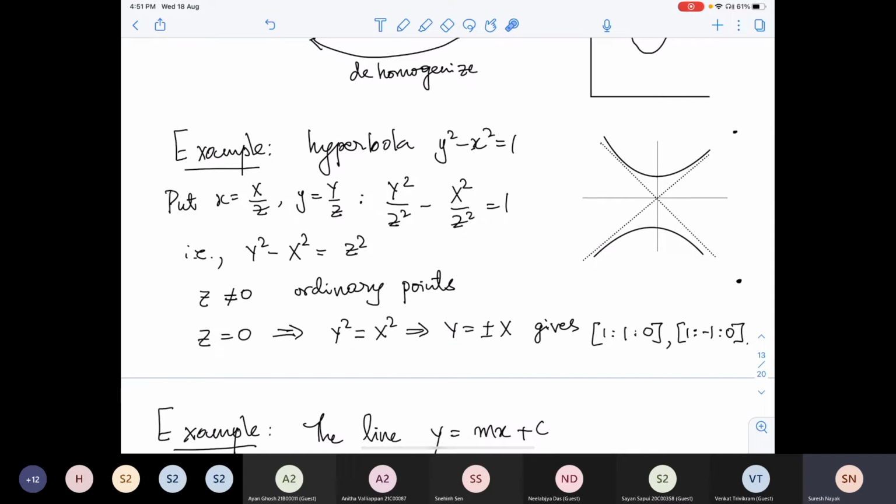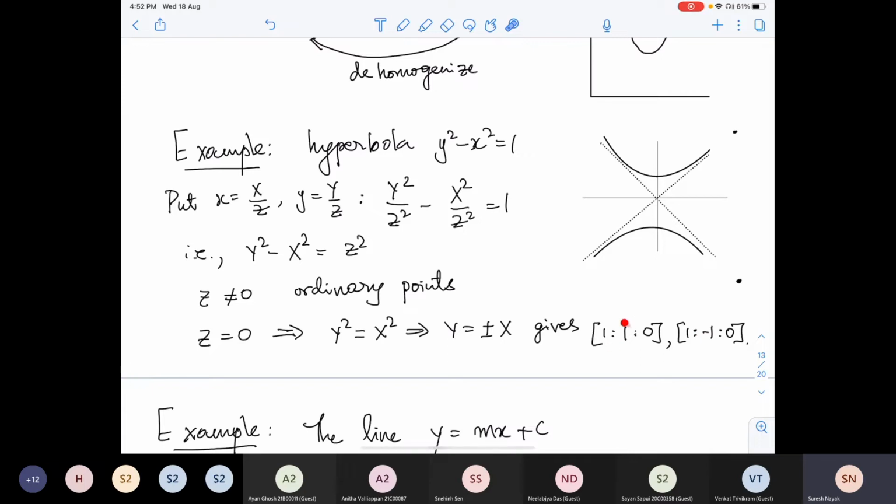So x is not 0. So you can choose any non-zero value of x. I'll call it 1. Then y is either plus 1 or minus 1. So the points are (1, plus or minus 1, 0). And these are the only points because whatever non-zero value you put here, you can divide by it. You can simultaneously divide by any particular coordinate, not necessarily the third coordinate, by the second coordinate first, or any number. So in particular, you can divide by the first coordinate and then ensure it is 1. So if this is 1, then we know that this is 1 or minus 1. So there are 2 points at infinity.